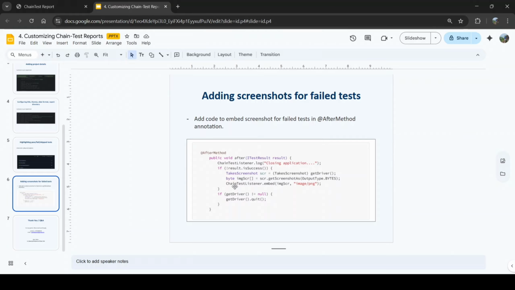This is the line where the test listener embeds the image which I have taken. This is how we can add a screenshot for failed tests, so that any tester who sees the report can easily debug, check exactly at which step the test script has failed, and fix it immediately.